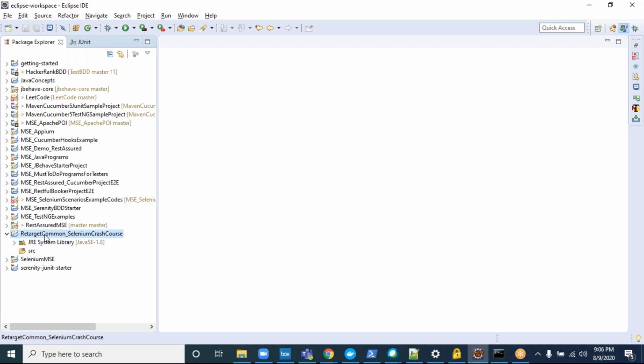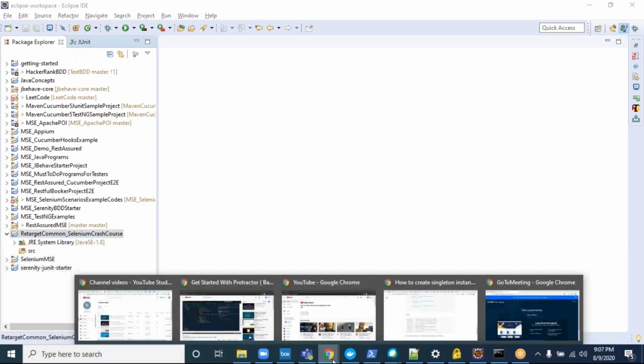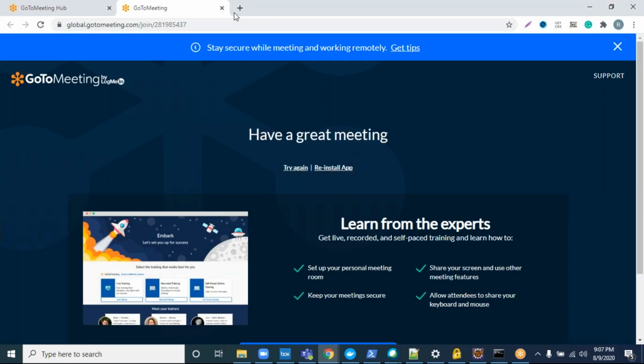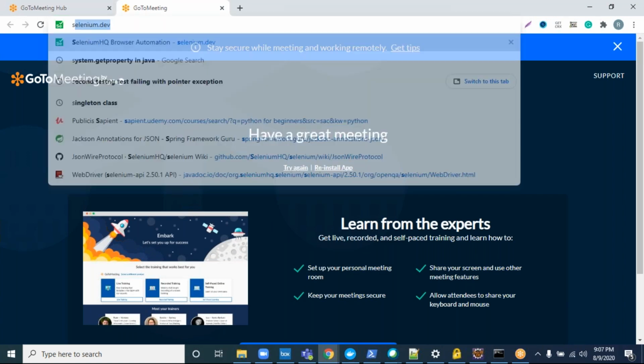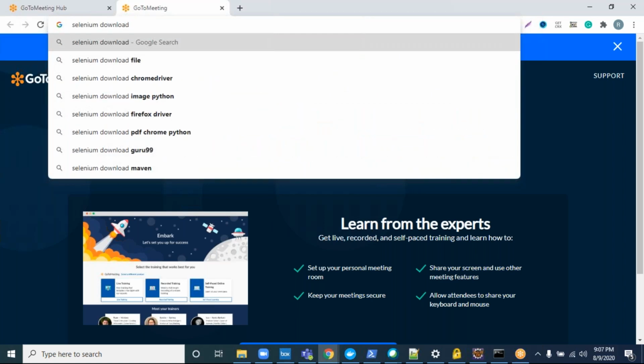We know that Selenium is an external Java jar, and if you want to use Selenium in our project, we first need to add that particular jar in our class path. So let's go and try to download the latest Selenium. We can go to Selenium download.